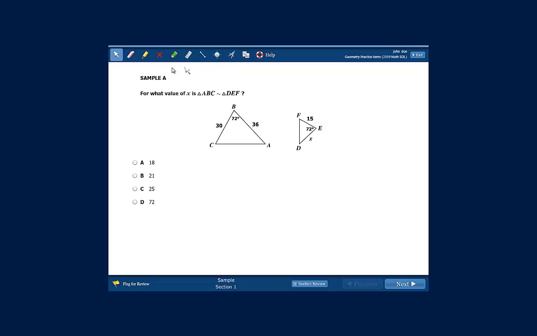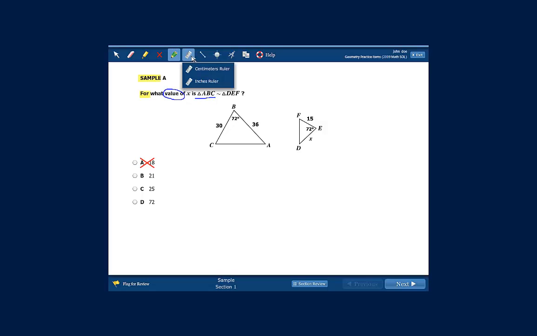To use your tools, to use the highlighter, you'll click on the highlighter, click and drag to highlight anything that you need to highlight. Your eliminator tool is used if you know that there's an answer that is not correct. You can click on it and it'll put an X over it, so you know not to choose that. If you want to remove the X, you just click again and the X is removed. Your pencil tool, in case you want to circle or underline something.